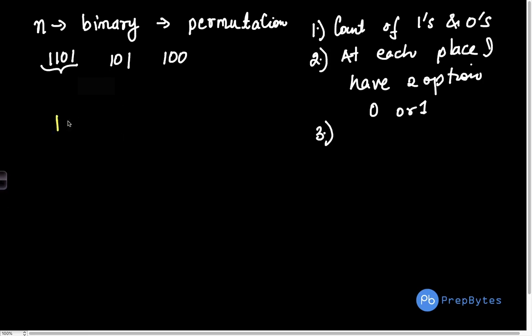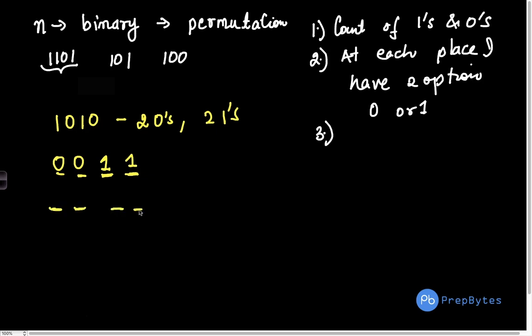Now let's say my string is 1010. Okay, number of zeros is 2. We have 2 zeros, we have 2 ones. So again we'll start with 0. Let's start putting 0. So we added 0, we added 0 here. Okay, now what happens here? I have no option of putting 0. Why? Because number of zeros is over for me. So I'll simply put 1. Here again I have no option but to put 1 because number of zeros is over for me. So I put 1 here again. Okay, now let's see, I filled all the places.